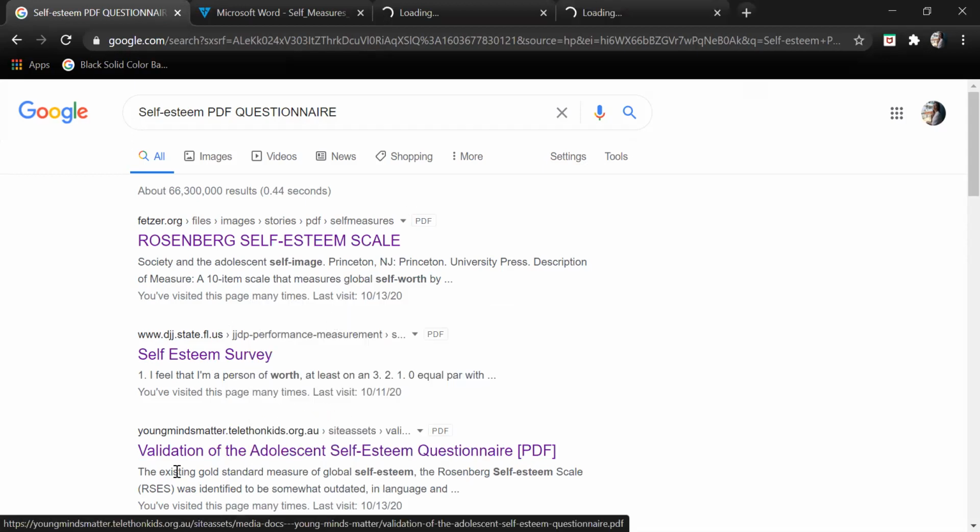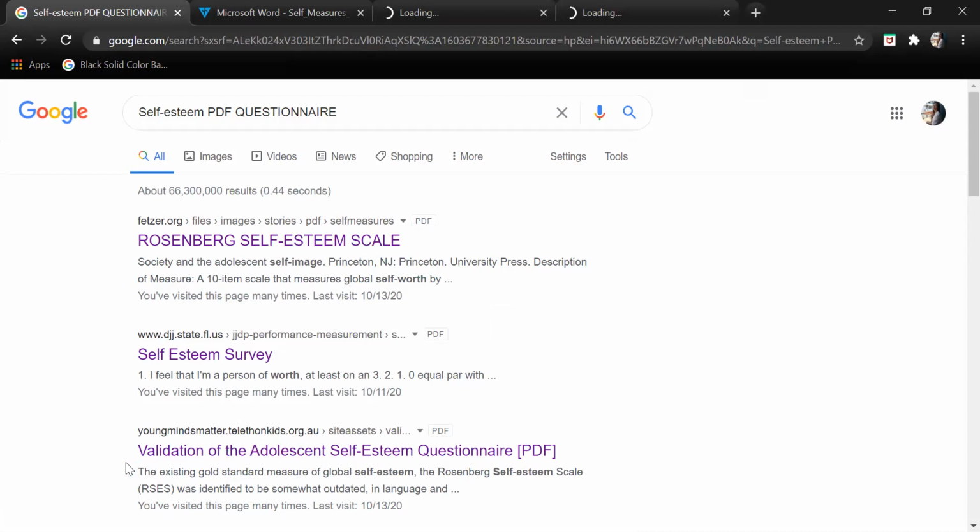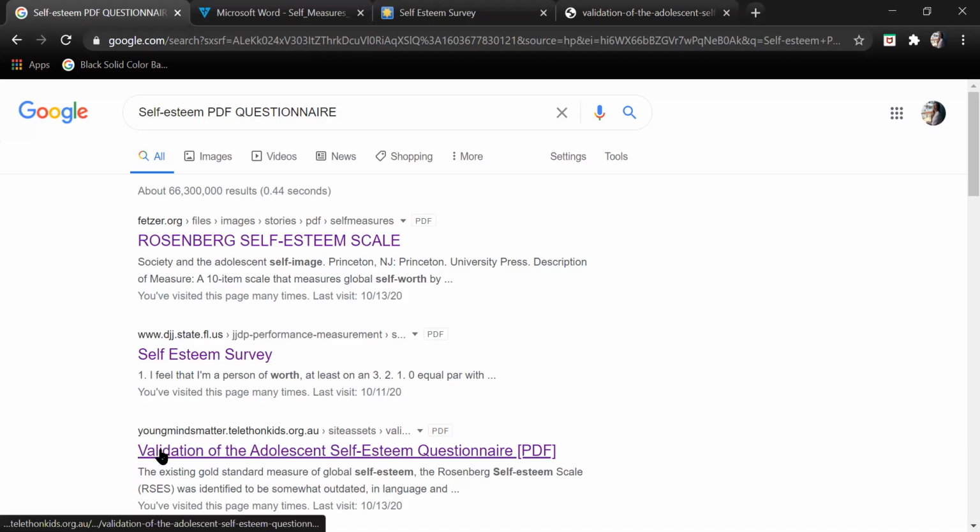This is the advantage of this particular title, validation, which means that the questionnaire is validated. There is a specific research design wherein some of the researchers wanted to test the validity of that instrument. So they usually have this type of title, validation of the adolescent self-esteem questionnaire.